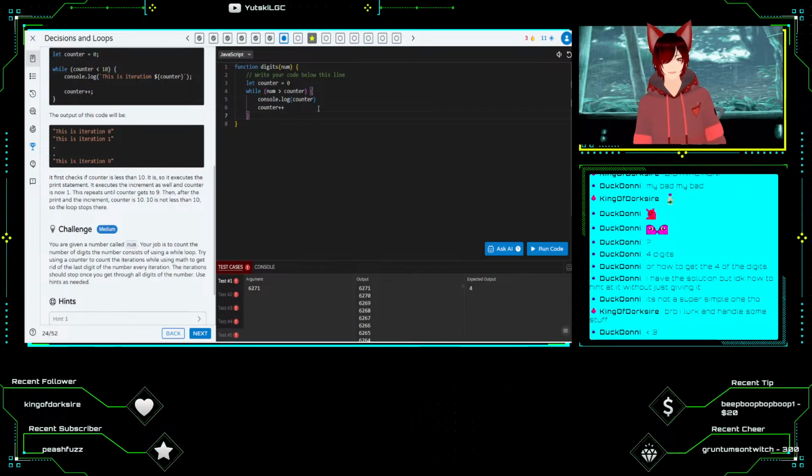Yeah, I do see that the challenge difficulty jumped up a little bit there. We moved on from easy to medium. Give me just a little bit more time here, and we'll try and figure this out. My biggest issue is that this is using while loops instead of for loops. So if we were doing for loops, it would have been a little bit different.